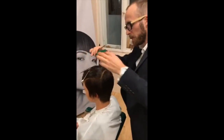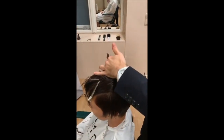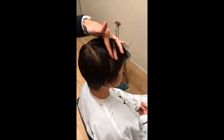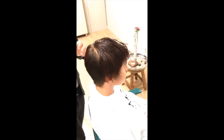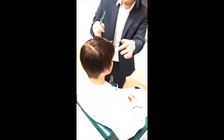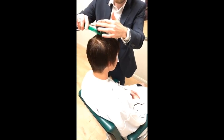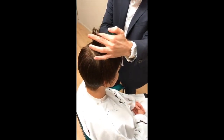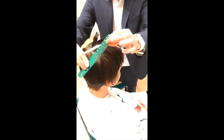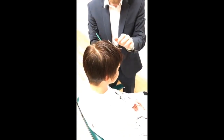So I want to show you something. I finished the first triangle and the second one. And I want to show you that you can see now there's no connection. I'll just go around. There's no connection into the side area. But once it drops down, it really interlocks really softly into this area. Now, let's have a look. Also you can see something interesting here. This connection on there, because this triangle was from short to long, and this from short to long this way. So you get the disconnection also in this area. Now let's do the other side.